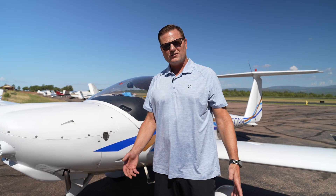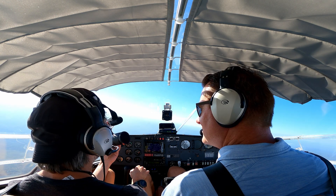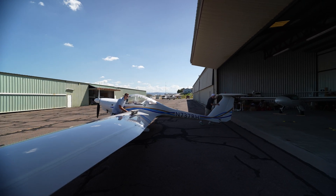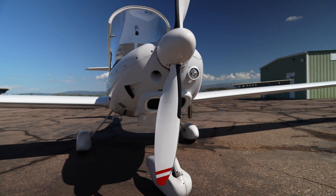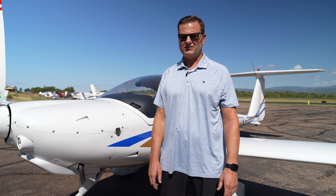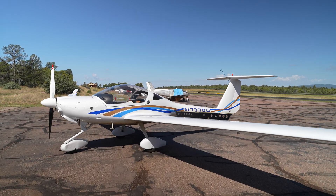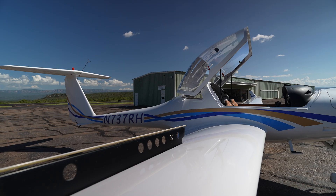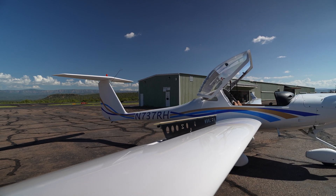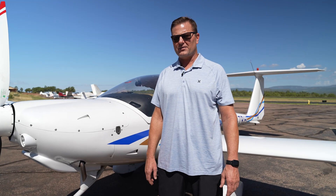The Super Dimona's wing spans over 53 and a half feet, compared to the DA-20's wingspan of 35 feet, which is comparable to a Cessna 172. The reason for this long wing: the Super Dimona is a purpose-built motor glider. It offers a unique flying experience blending powered flight with the ability to turn off the engine and soar like a glider. It has a respectable glide ratio of 27 to 1 — similar to a traditional training glider, and certainly enough to work thermals, ridge lift, or even wave. Unlike the DA-20, the Super Dimona has no flaps; instead it uses retractable spoilers on top of the wing — also known as air brakes or dive brakes — deployed on approach to create additional drag and steepen the descent without increasing speed. Without them, it would be nearly impossible to land within a reasonable distance.